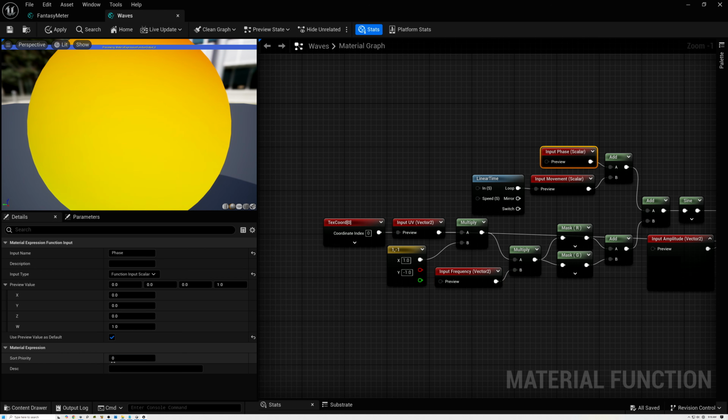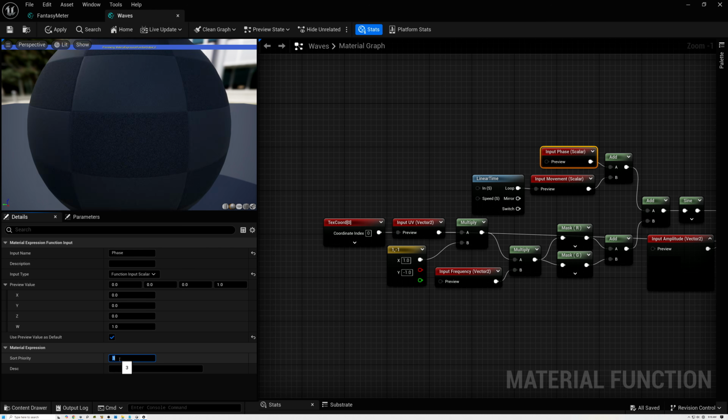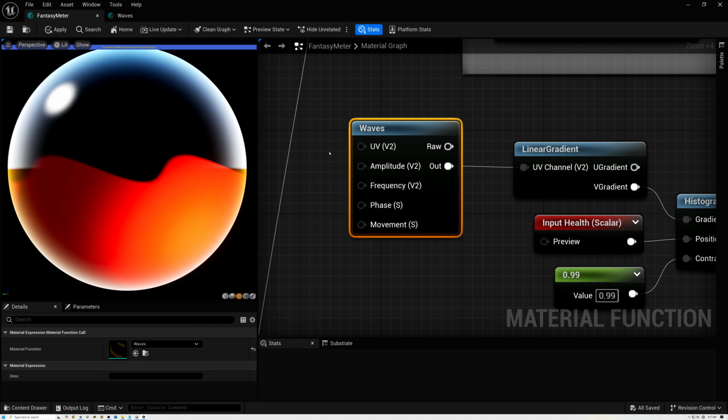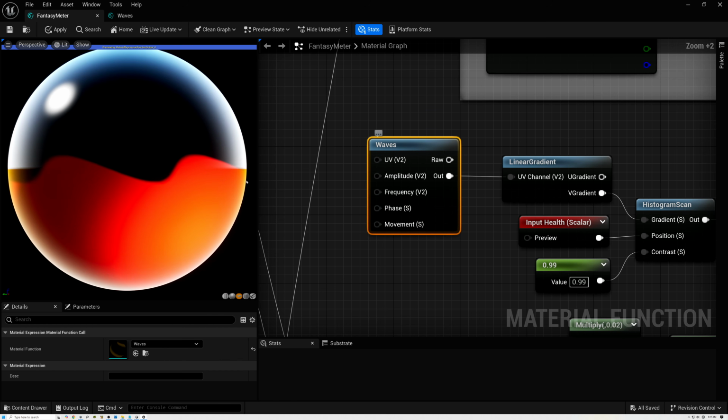After frequency is phase, so we'll set that to 3. And then finally, movement is going to be set to 4. All right, so we'll save that. Come back here. Now we've got everything in the right order, and our error is gone, thank goodness. And we've got these cool looking waves on the surface of our liquid.